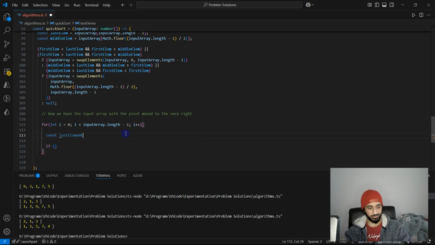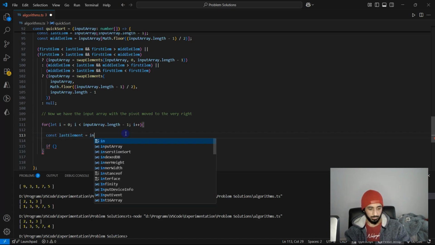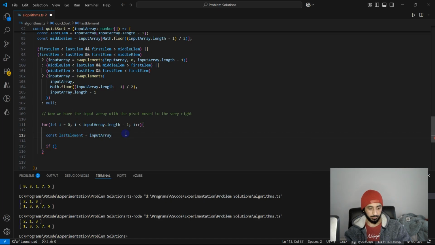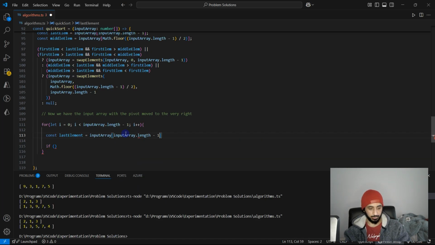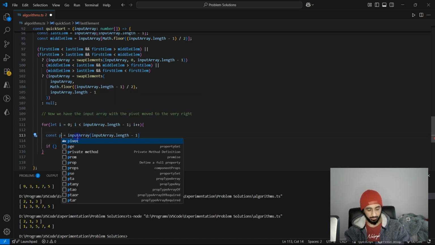So I'm going to name these elements equal input array dot length minus 1. So now we have the pivot. Let's just name it the pivot actually.